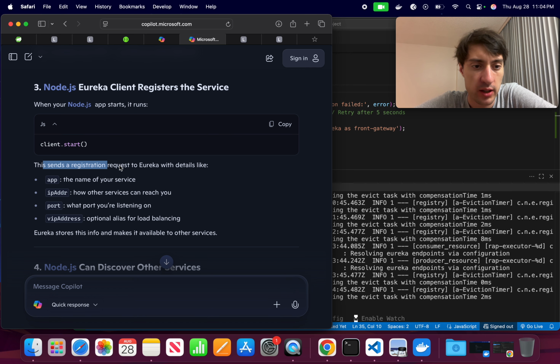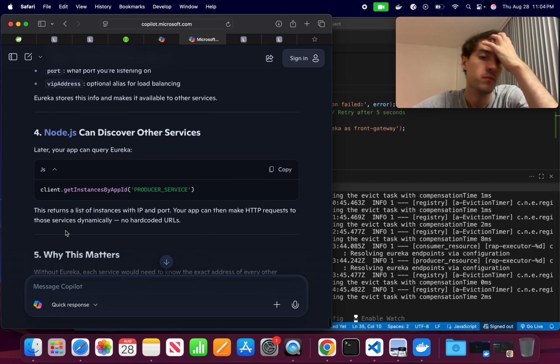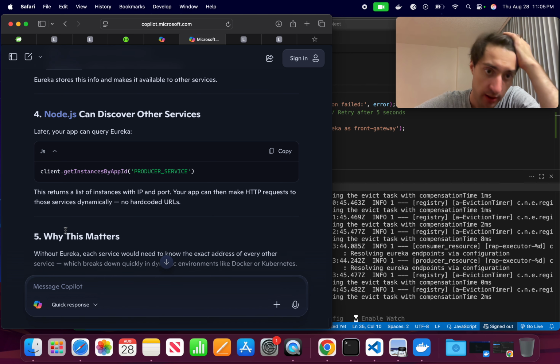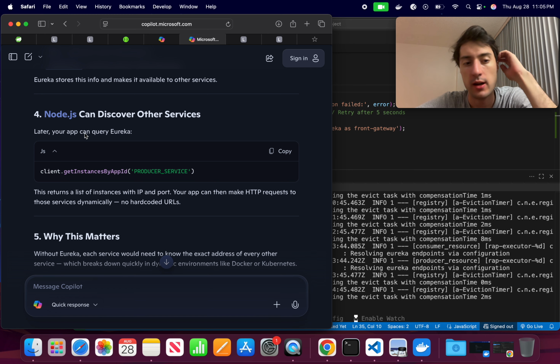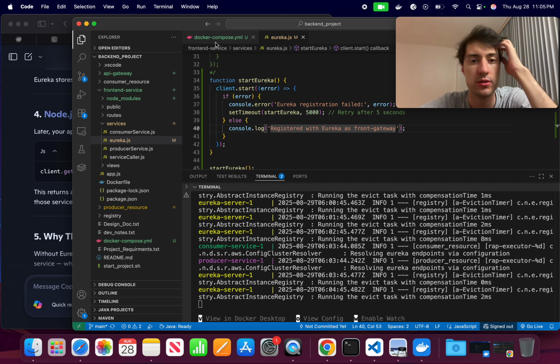So this sends a registration request to Eureka with details like app. And then later my application can do client.getInstancesByAppId and then producer service.